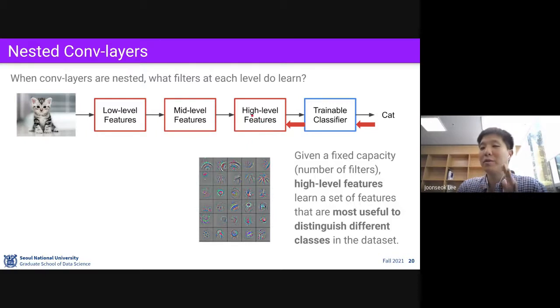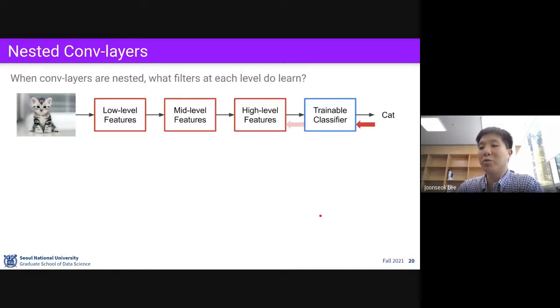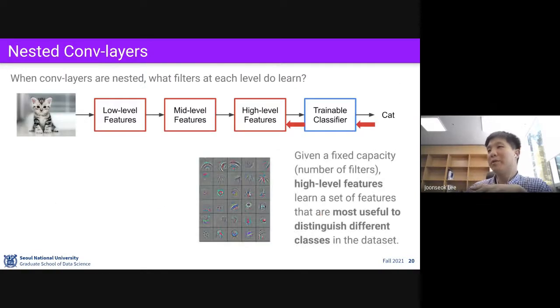So what this model needs to do, it has this fixed size of capacity, which is this. In this model, it's something like this, 24 times 24 times 10. This is the number of values it can hold. This is the capacity. And it uses these numbers as efficiently as possible to optimize the performance of this classifier using the gradient updates.